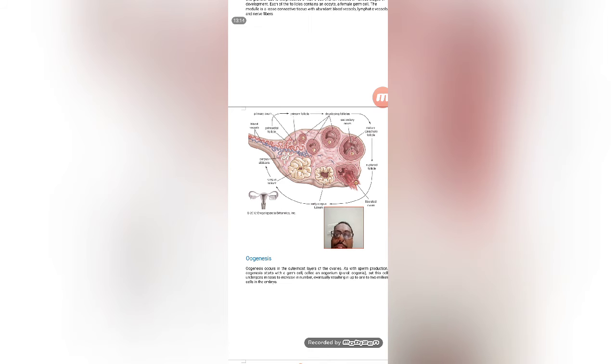So if you see here in the ovary, the growth of the ovary is 100% dependent upon the hormones. That means the ovary, as you have studied, is an endocrine gland like the testis. The ovary secretes mainly the hormones known as estrogen and progesterone. The role of estrogen is to give the female secondary sexual characters and growth. Number two, progesterone is responsible for maintaining the uterus.